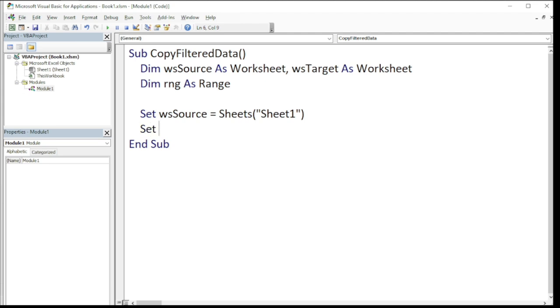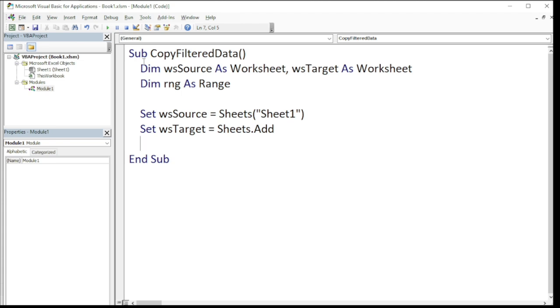So Set wsTarget equals Sheets.Add. I'm gonna add the sheet for this. I'm gonna call it Filtered Data. So that's why I'm gonna add one worksheet in addition to Sheet1.